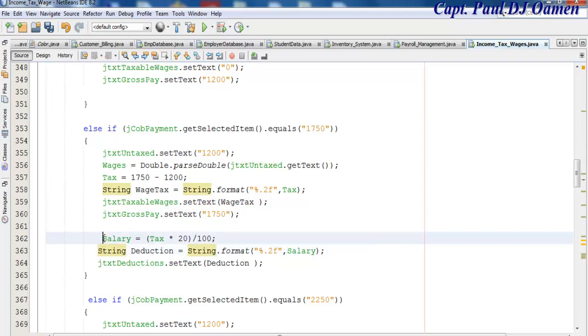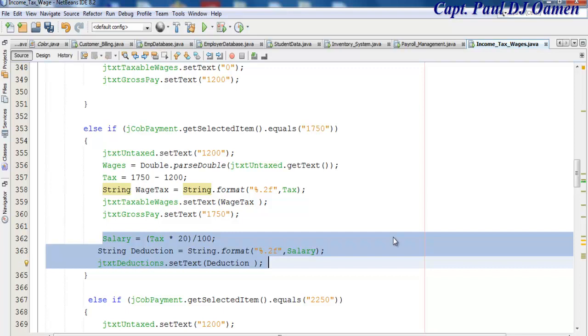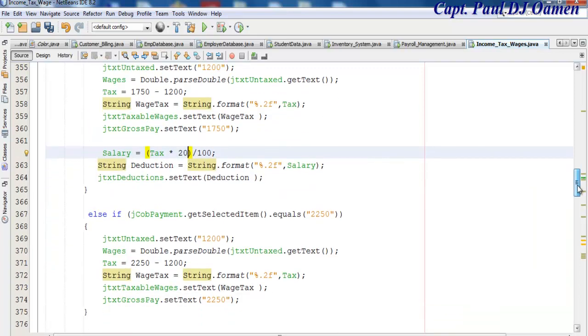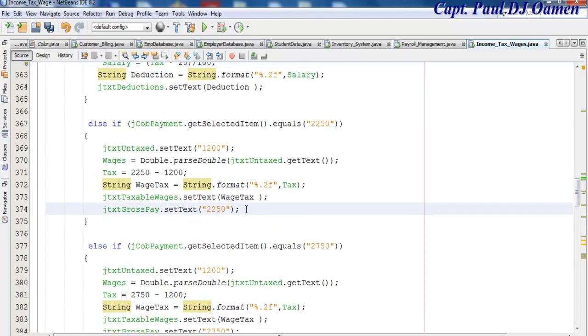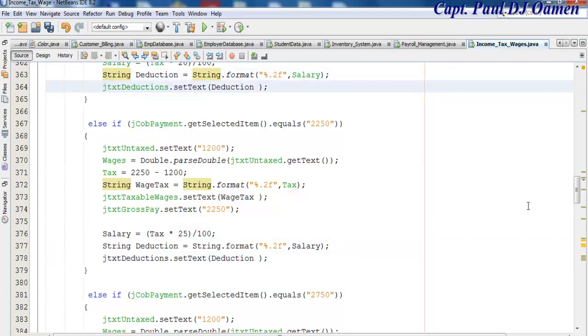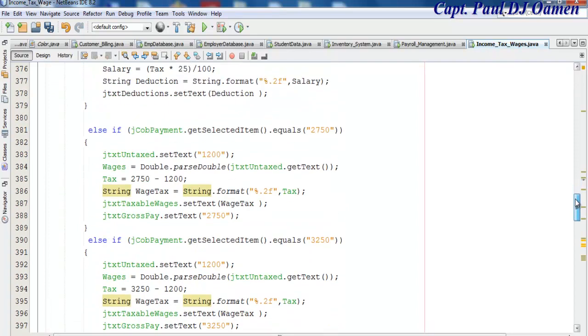I'm going to just copy this. So the tax here is 20%, and in here I'm going to make that 25%. Change that to 25. Okay, 20, 25, and this will be in here.